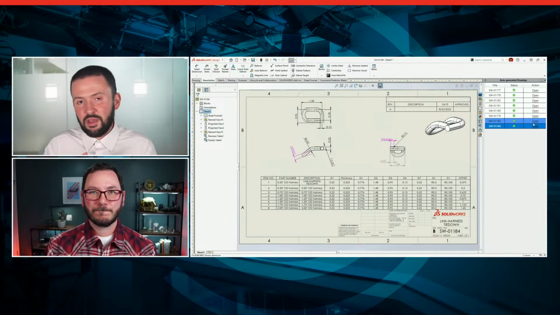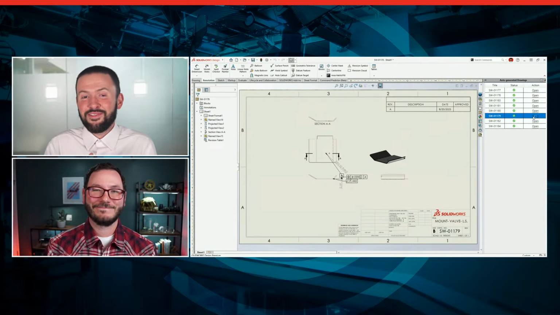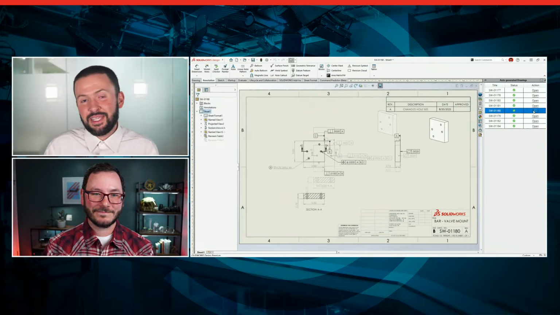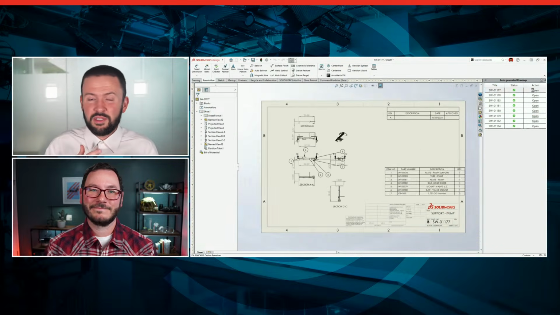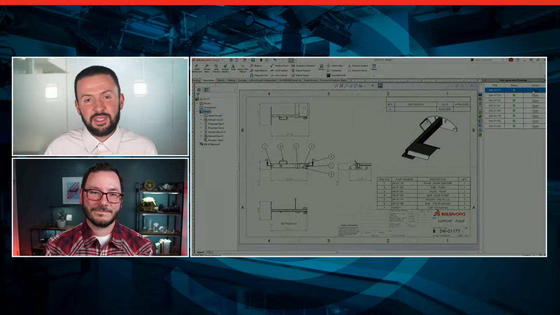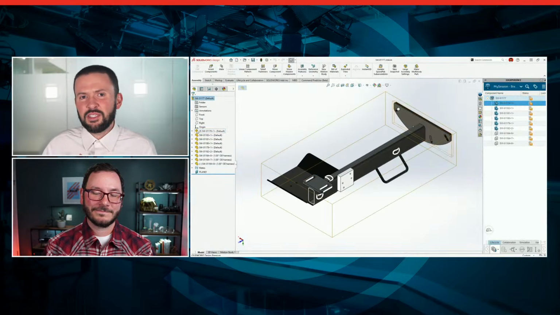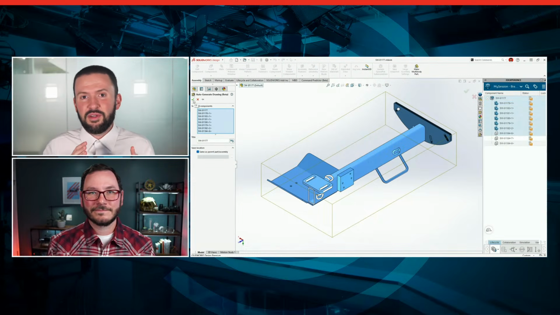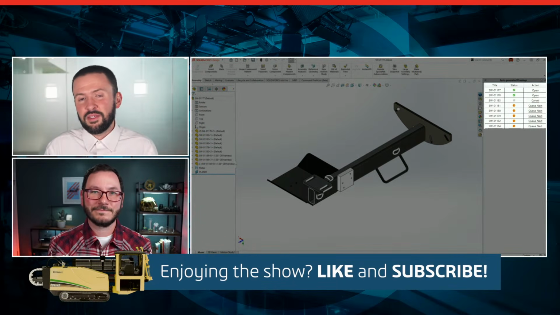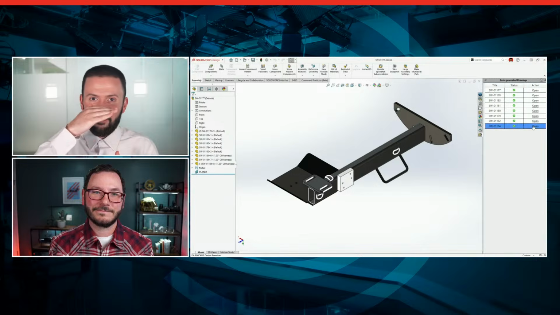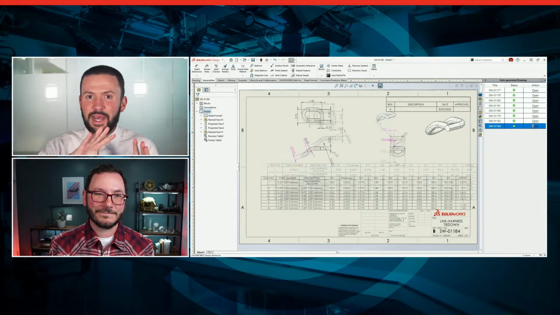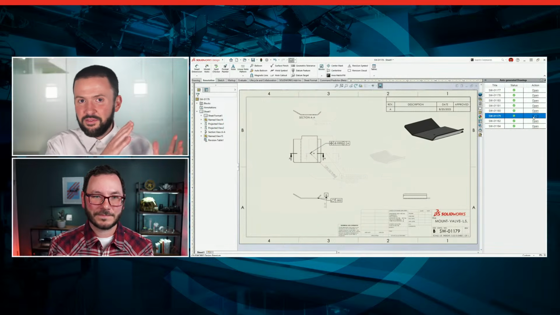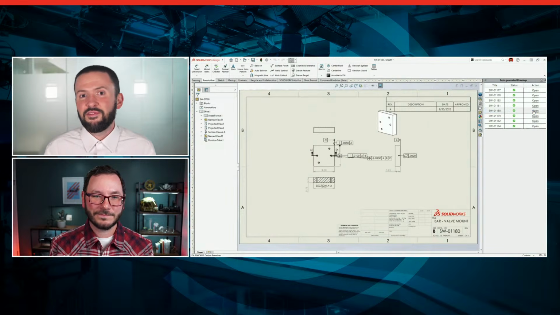But this came out, initially debuted, as of FD01, and then we added on, like you mentioned, whole callouts, whole tables, and a bunch of other bits of functionality as of FD03 of 2025, and we'll continue, of course, to improve it and add to its capabilities and its accuracy. At least as of right now, it may not be able to exactly intuit your intent, but one thing it does really well, just like the demo shows, is in one fell swoop get 6 or 7 drawings created in a batch process. That saves you a great deal of time. Even if nothing else, that's definitely a time saver.